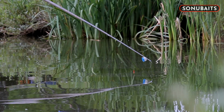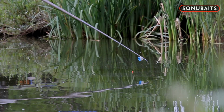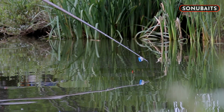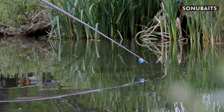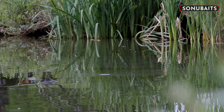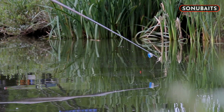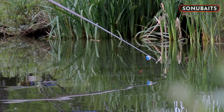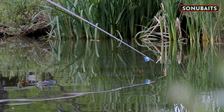There's a lot of venues you go to now, a lot of people, including myself, say, you know, I've struggled to catch the fish down the edge today in shallow water. That's the time to come away from the bank like I'm doing today, and that can make a massive difference. There's a lot of venues now, they're so educated, especially big carp, and you need to come away from the bank. If you can actually see the fish, you struggle to catch the fish a lot of the time.